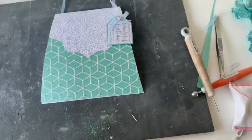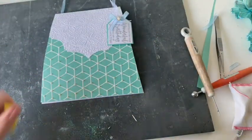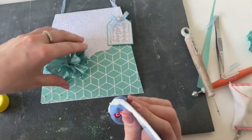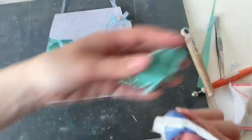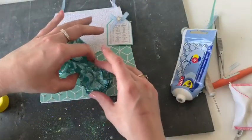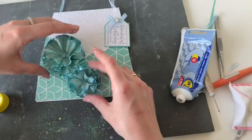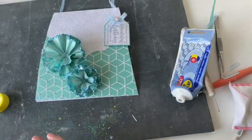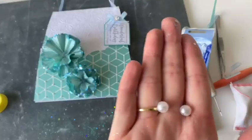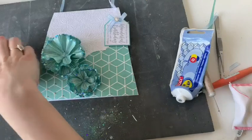So what I'm going to do is I'm going to take some 3D glue gel. I'm going to position the large one up there, and a slightly smaller one kind of down about there, I think. You can see how that's then looking. I've got 2 pearl beads. This is these ones here. Okay, I'm going to add those into the centre.